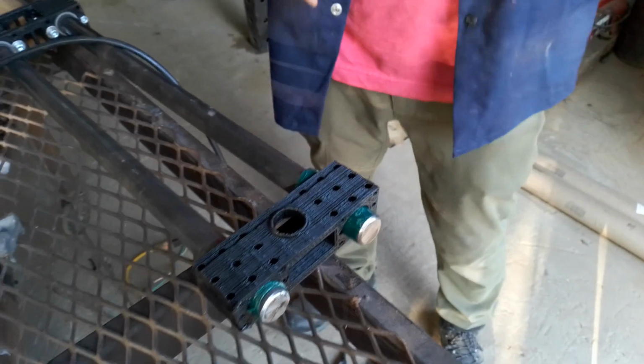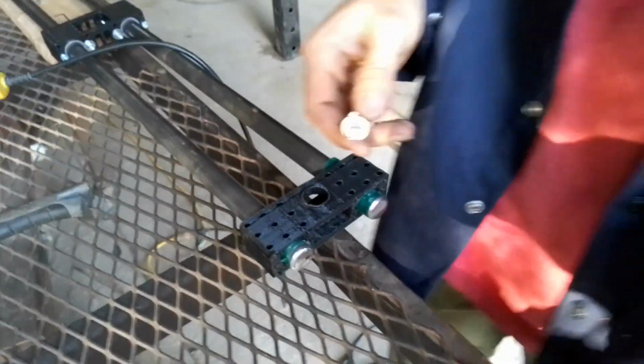I'm going to be noisy and grindy. Okay, I can still look if I can find a shorter piece. Yeah, sure.